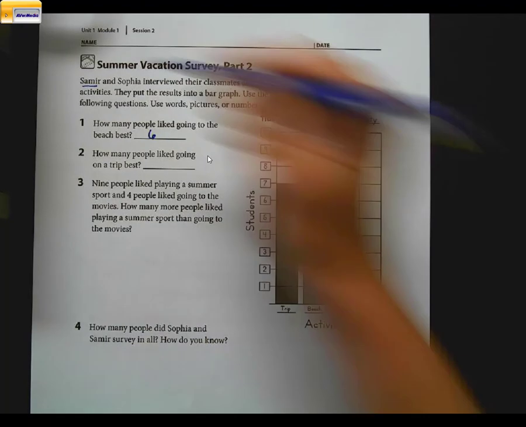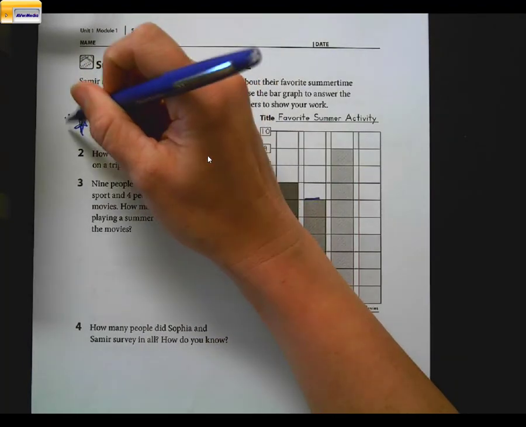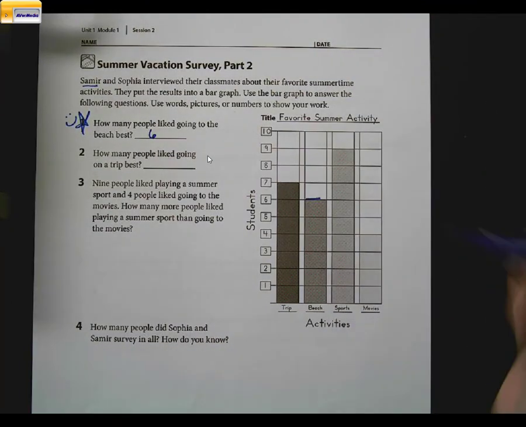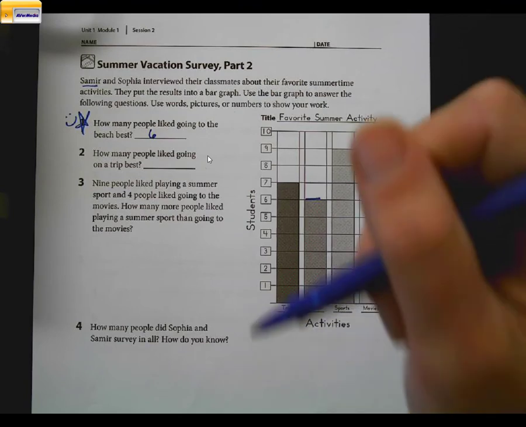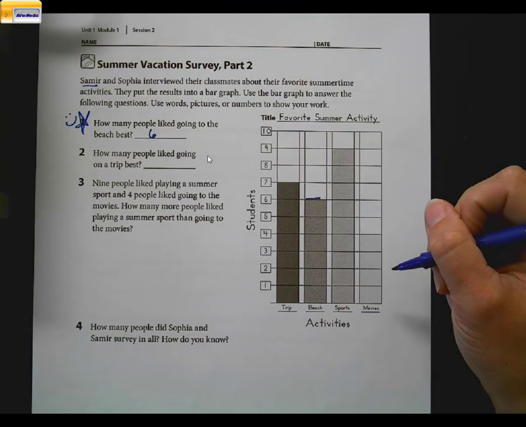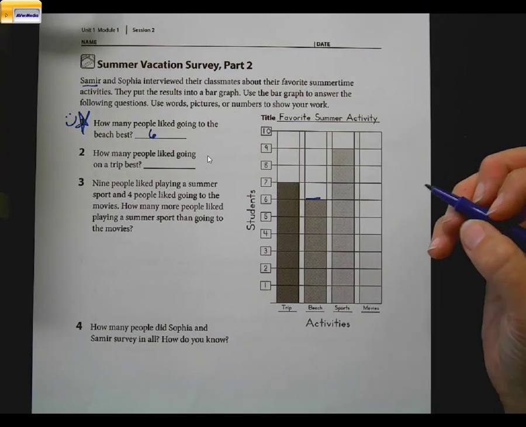If you got that, I should see a positive mark like a star or a smiley face or whatever is positive for you. If you got it wrong, all I want you to do is take your marker or pen or whatever you're using to correct your paper, and just write over top of your answer the number 6.